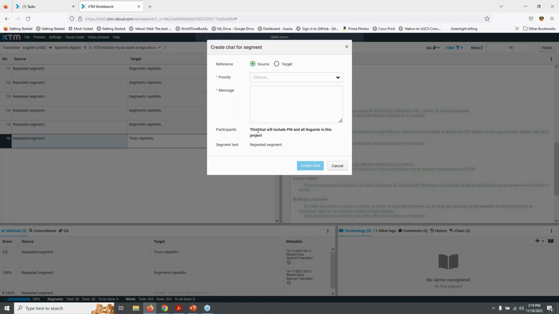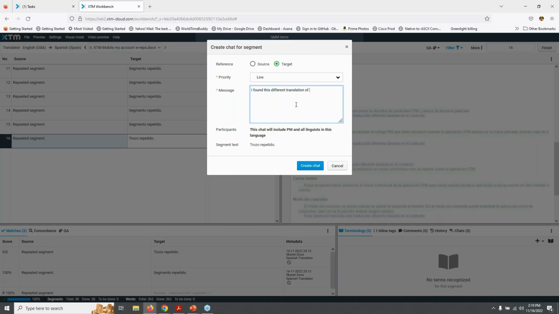You can actually watch this text change when I choose PM and all linguists in the project or all linguists in this language. And then you can start with a priority, like how important do you think it is? I don't know, looks like a terminology question. So let's be nice, we'll call it low priority. And then you type your message. And for any Spanish speakers, I picked a random Spanish translation just to have something different.